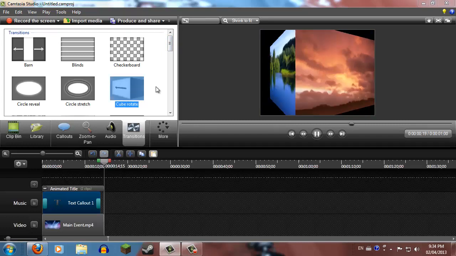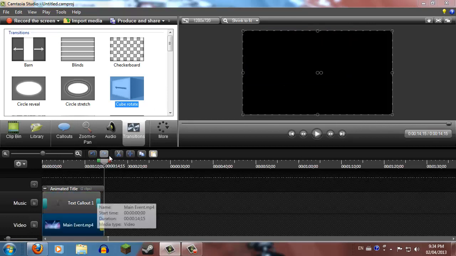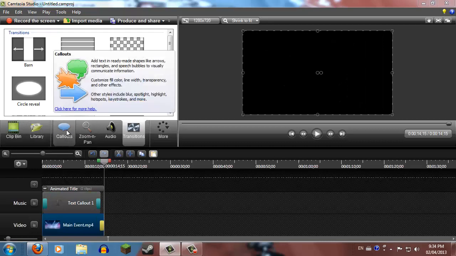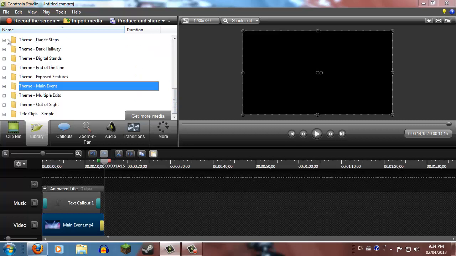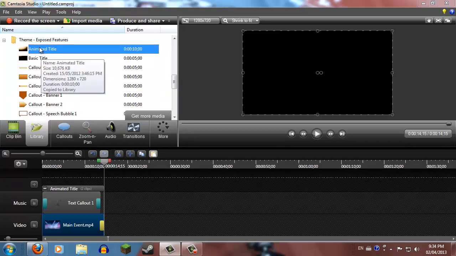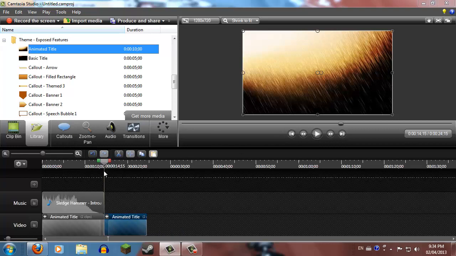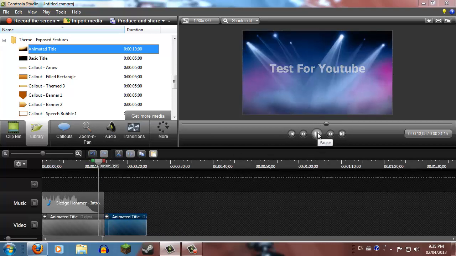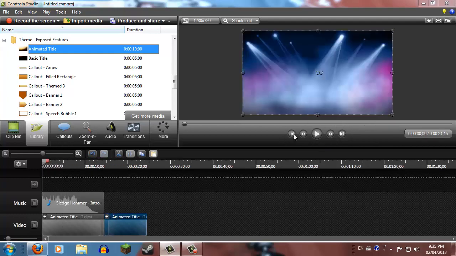But I remember this one. So as you can see, the cube rotates into the next clip. So all you do is add that to this, and then you can add the next clip. Unfortunately, I did not make a clip for this, so I can go to library, and I can make another intro title. Whatever. I'll just add this one and put it there, and I think I got rid of that transition. Did I really get rid of the transition? No, I did not! Okay, sweet. So here is our entire video.